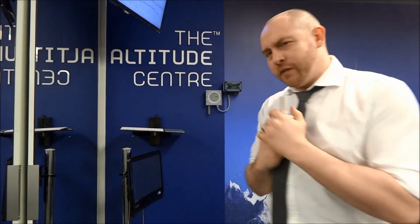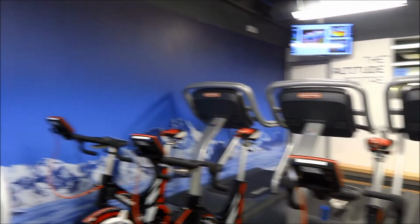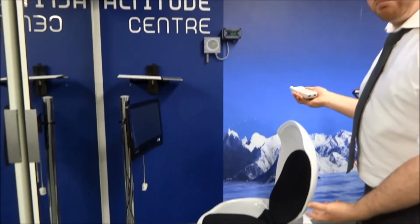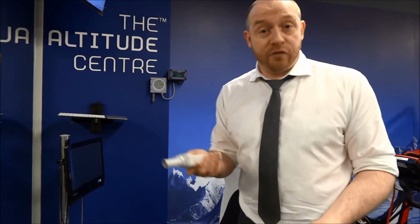So that means I should be able to get plenty of oxygen even from the low levels of oxygen in this room. If it's going to be that easy, I should probably step up and try something a little bit more difficult. Either trying to exercise in this sort of environment, there's a load of exercise equipment in here because athletes come in to train in these low oxygen levels because it improves their performance at high oxygen levels. Or I can go on this, which is the pod. This can take you down at resting levels, because otherwise you can die, to very, very high altitude. It simulates, for example, the top of Everest.